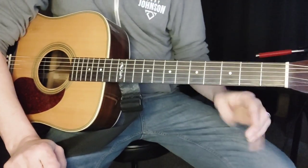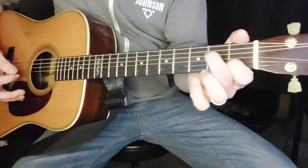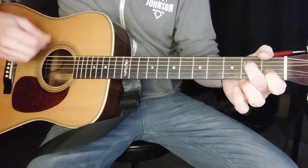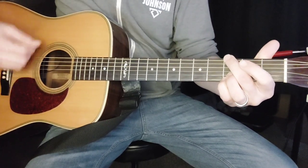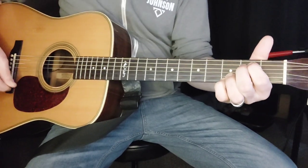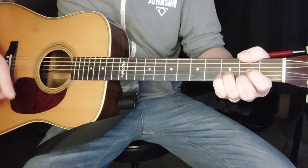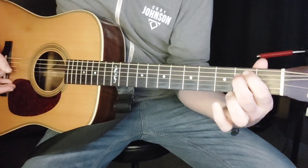When you get into the chorus section, you're going to start on that A minor 7. So you're going to start it out just like this. So to show you how that progression goes, you're going to start on this A minor 7 to the full D, to the G, then walk it down to an E minor.